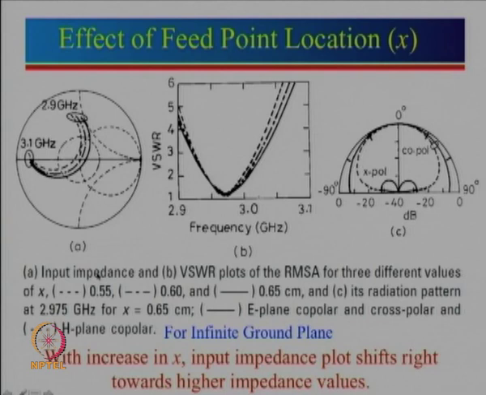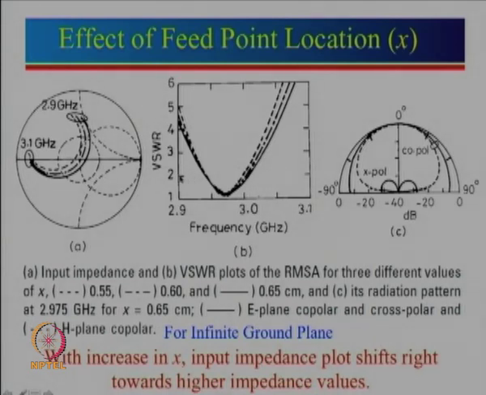So, what we are effectively doing, by increasing the value of x, we are moving towards the edge of the rectangular microstrip antenna, and we know that at the center impedance is 0, towards the edge impedance is maximum. So, that is why when you are shifting the feed point towards the edge, impedance is increasing. Now, by changing the feed point location, resonance frequency does not change much. So, that is why you do not see much difference in the VSWR plot as far as the resonance frequency is concerned. However, one can see that the bandwidth is slightly different.